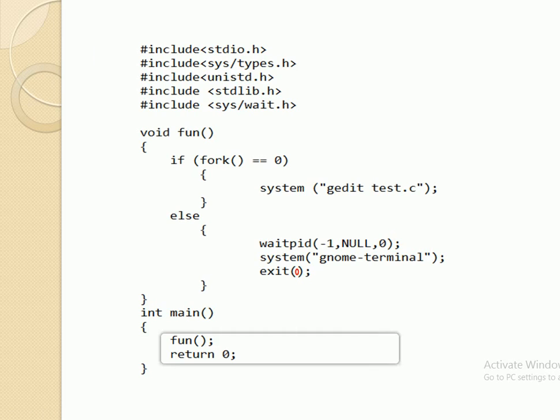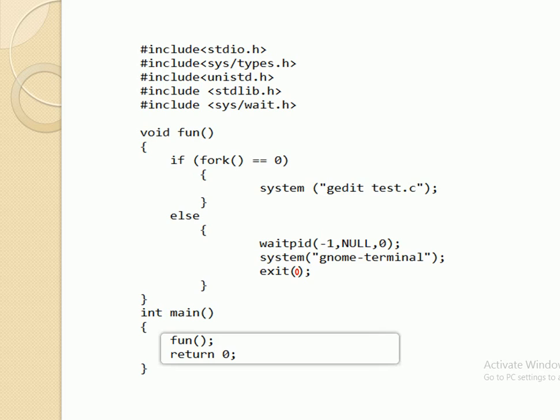This is the fork system call being used to execute a program. In this program, we create one child process and one parent process to explain how process operations and process execution work with the help of fork. As we see in multitasking operating systems, fork is used to create child processes to execute a program really fast.